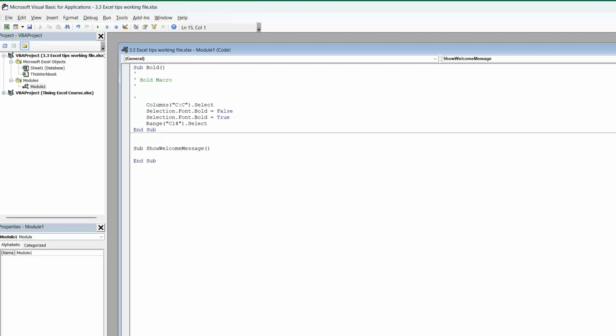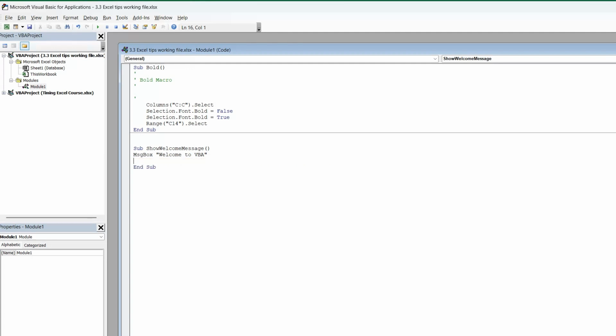And now after I hit enter, you see that Excel automatically inserts an End Sub row. And here I will write MsgBox "Welcome to VBA".